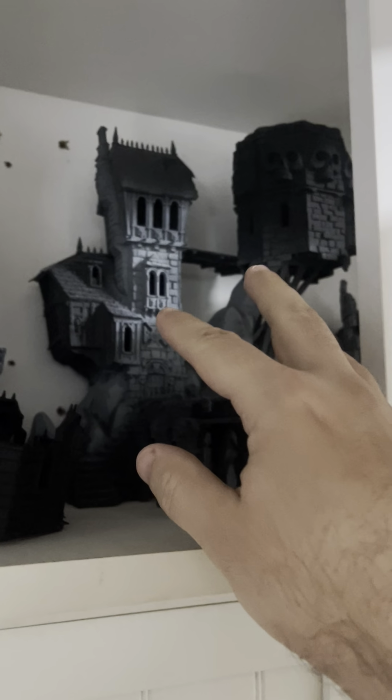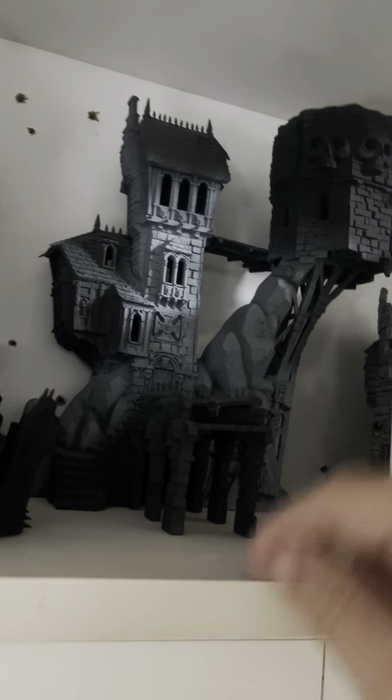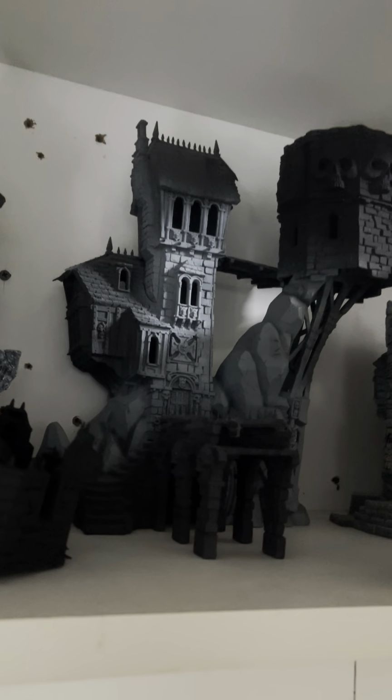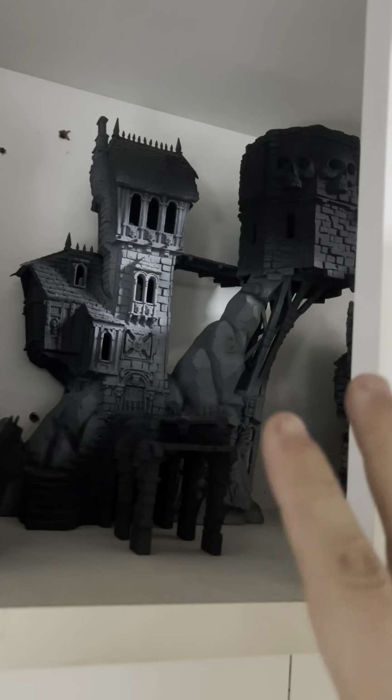I had to take a break from painting terrain because I painted the Garden of Moor. And if anybody knows about the Garden of Moor, it is a butt ton of detail. It's a butt ton of rust. It's really pretty when it's done. But oh my gosh, it's terrible. Here, get out here, Layer of the Astromancer.